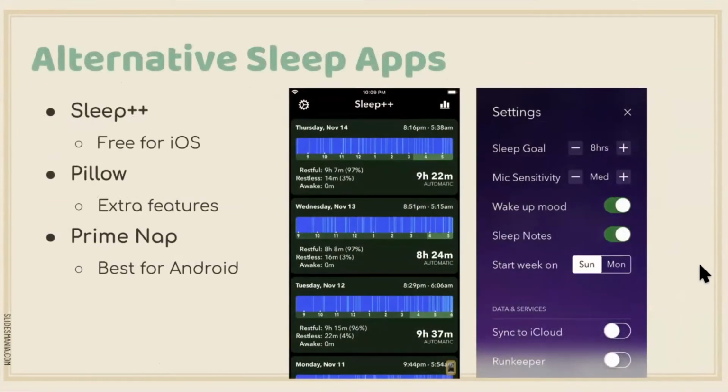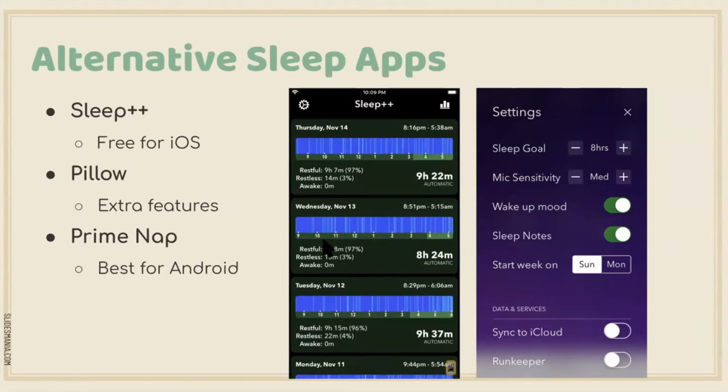We have gone over a few different sleep apps that are available and many of the ones that are popular and most well known, but there are also some other great additional ones, such as Sleep Plus Plus, which is free for iOS. And you can see to the right, the first screenshot is taken from this specific application. It shows different data regarding your sleep.